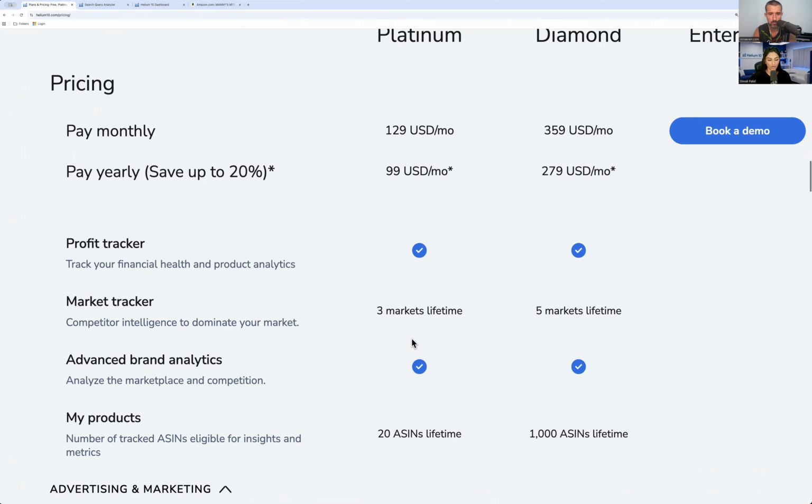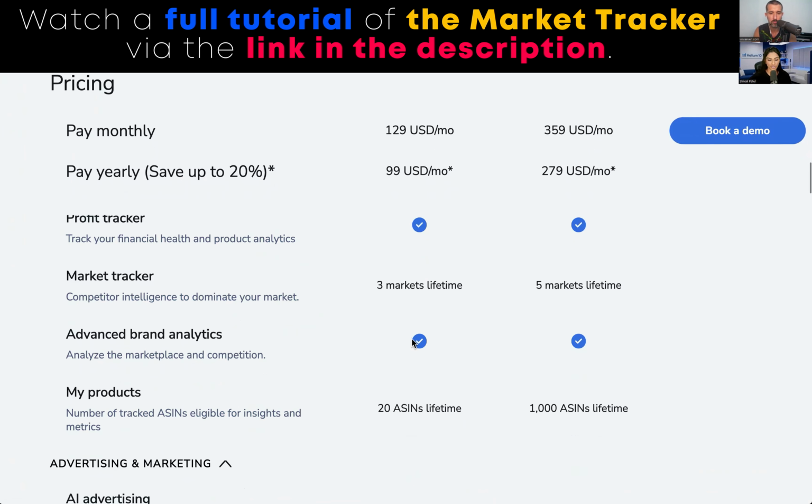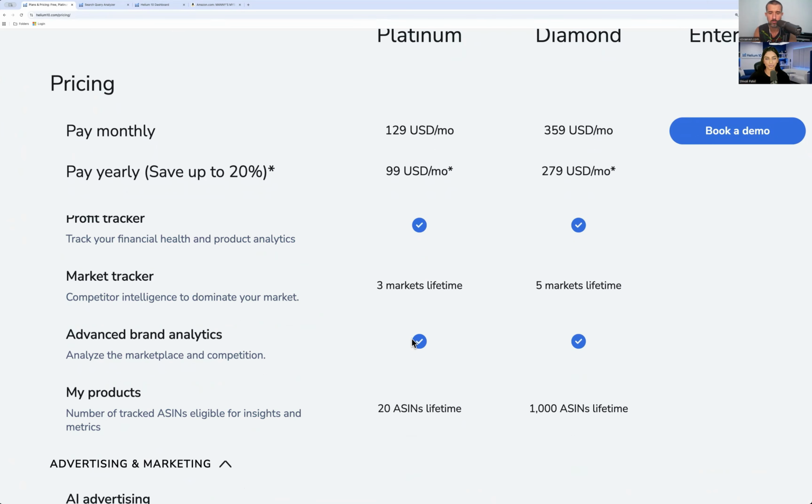Okay, then we've got Market Tracker. This is going to help you understand what's going on in your niche, not just from the insights perspective that we were looking at where we set thresholds, but really how many sales are being attributed to a certain brand. You can also break it down if you've got Tracker 360, which is a lot more in depth. You can do it by a certain amount of SKUs, or you can do it just like mass filtering, which the standard Market Tracker doesn't allow. Basically, Market Tracker 360s are Market Tracker on steroids. That's like the best way to describe it, I think.